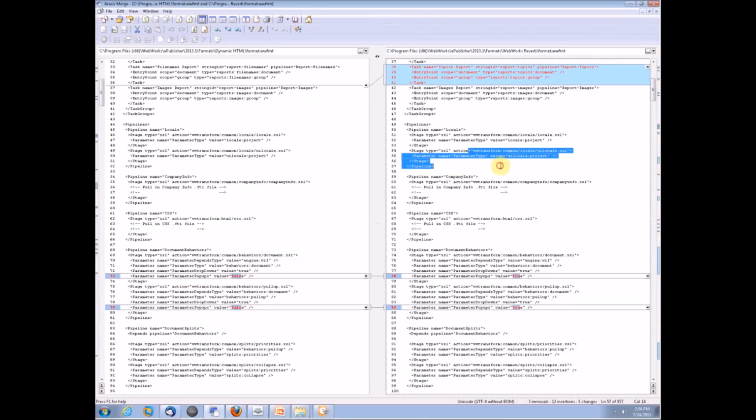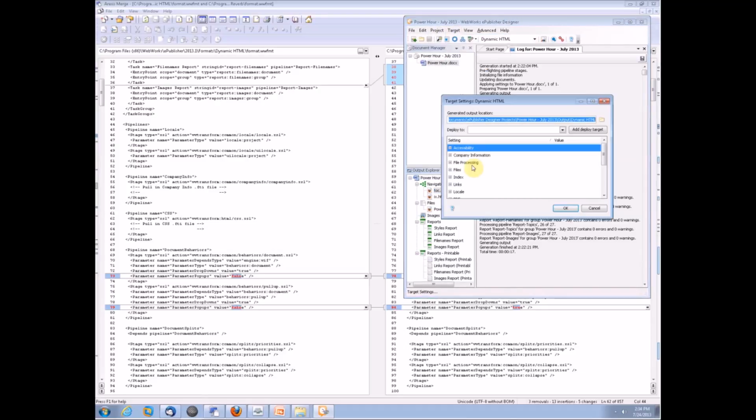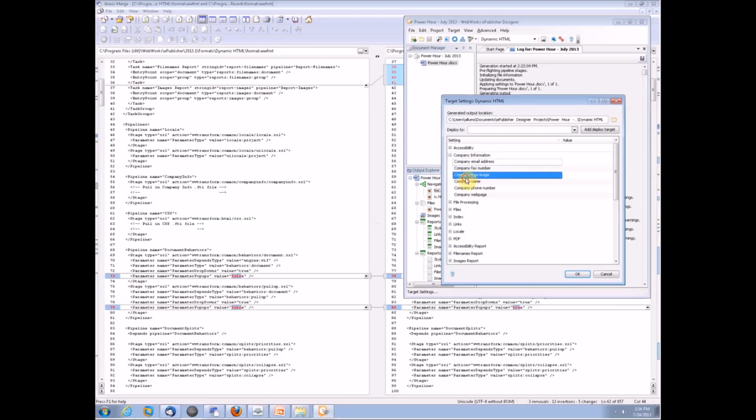There's also one for the UI locale, basically determining which user interface localization you're using, because what you're generating for may be German, but your user interface may be running English. So we need to show you different messages depending on which of those we're running at the time. Company info, this is basically just pulling in what's called an FTI file. We'll talk more about that in a bit. What that does is it gives you, under target settings, a way to fill out some basic company information in the target designer, in the target settings dialog, excuse me.